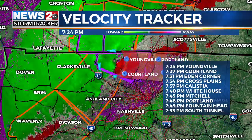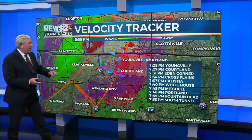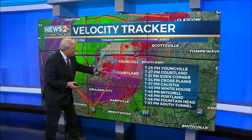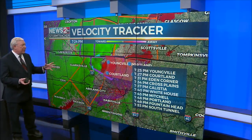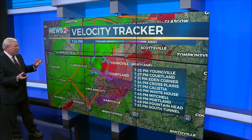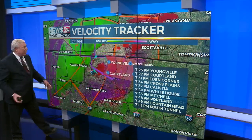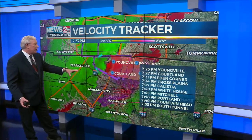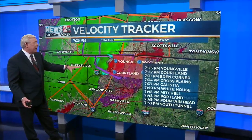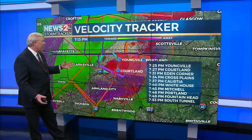And there's the Youngville area and also Cortland, as you can see. And if you look right here, you can see these reds and greens, this little couplet that's right there together. The wind's towards and away from the radar, indicating the tornado. And it does seem like it's sort of come together a little bit more, like Danielle was saying. It's coming together, and it's a little tighter there. So if you're in the Cortland area, these are sort of suburbs of Robertson County and Springfield there and Youngville there. And really, this is right near the Springfield area right now.